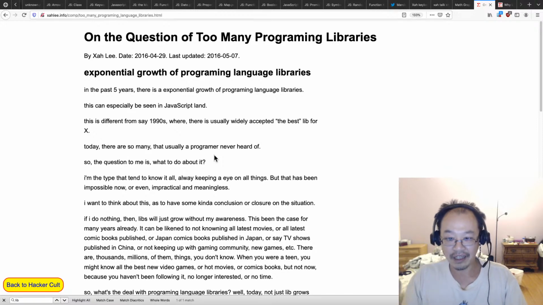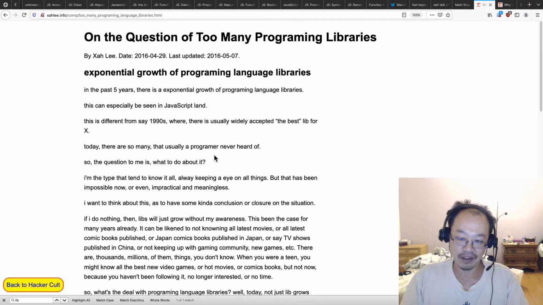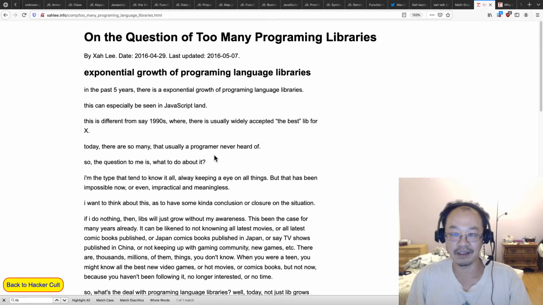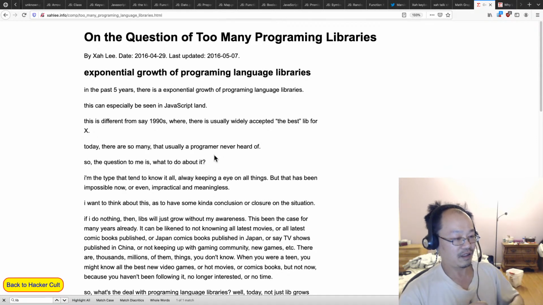You not just think. It's not like you think about 1 minute and that's philosophy. No, you put your life into something and just think about it. You think for 1 hour today, 2 hours, 3 hours, 5 hours a day. You think about it every day. You keep thinking about this for 1 year, 2 years, 3 years, 10 years. Then you are a philosopher of this particular topic. You can do that with this topic exactly, the question of too many programming libraries. That's what philosophy is.